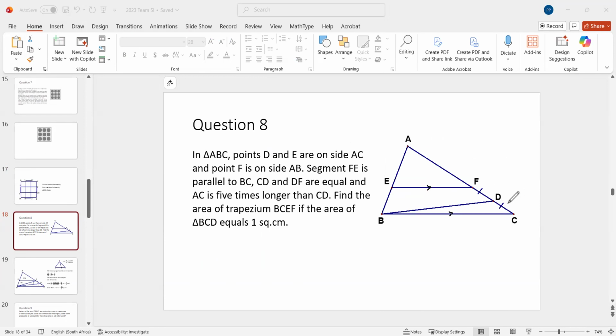So if CD is, oh, okay. So this is 5 times longer. So if this is A, and if this is A, so AF is, what do you say? AC, the whole thing, is 5A. All right, if the whole thing is 5A and these together make 2A, so this AF will have to be 3A.